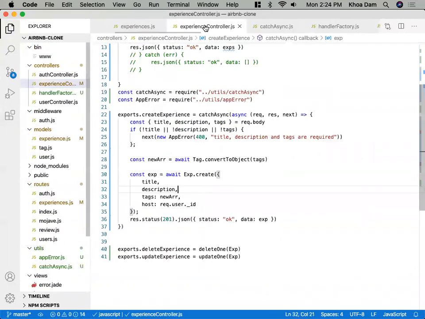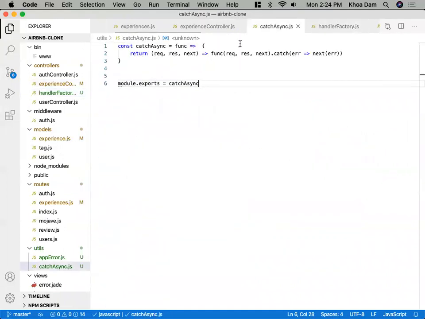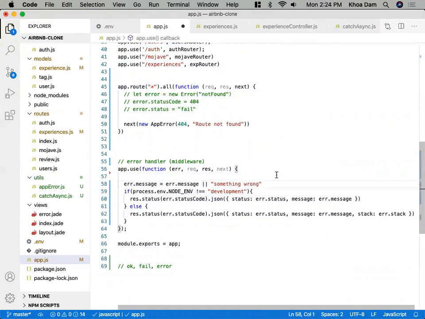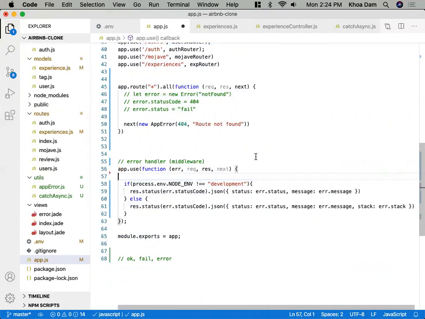And here, we don't need, where am I? I'm lost. In app.js, we don't need this line as well. Just remove it. And we also don't need this. We already have the message when we call app error. So we don't need any of those three lines.